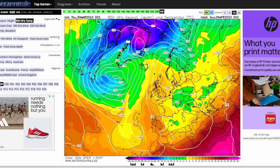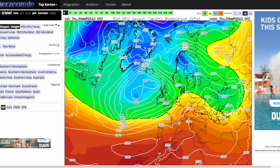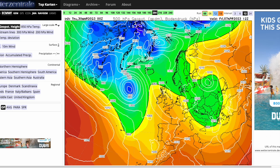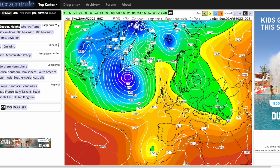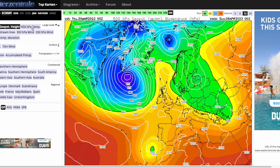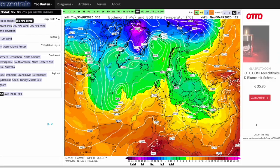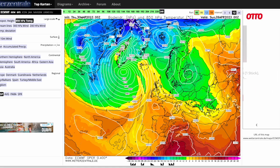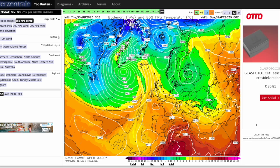All runs are showing high pressure over the top of us or at least nearby, but with slightly different outcomes for those air masses. Looking at the ECMWF, we have low pressure running up from the south-west at the moment. High pressure trying to build to our north, trying to pull in the easterly wind, and at day 10 it actually starts to get even further north — we could actually start to pull in cool air from the east. But once again it's very similar to the GEM, where it's not amazingly warm and not amazingly cold — sort of in-between, generally average for the foreseeable future, maybe slightly above average. We'll have to determine what those two-metre temperatures are nearer the time.